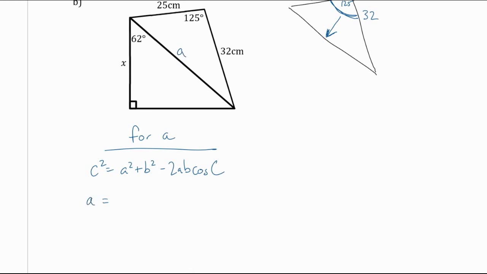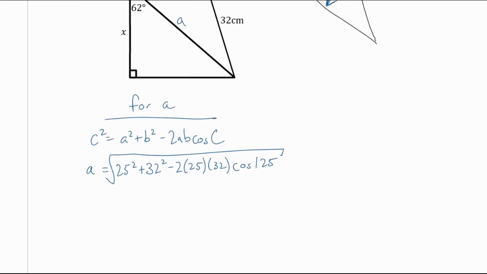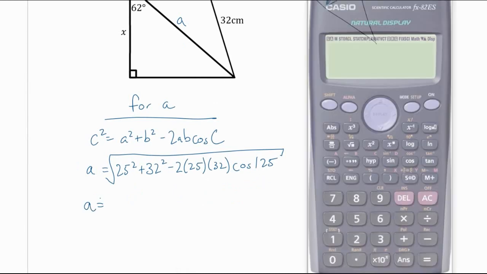So a squared is actually the 25. Doesn't matter which one's which, but I'll say a is 25 and b is 32. I could have made them switched. Minus 2 times 25 times 32 times cosine of the angle that I have, 125. Don't get yourself confused and use 62. That's not even in the triangle. That wouldn't make any sense. Okay, and I'm taking the square root of this and I'm writing that in so I don't have to write it out twice, because it is actually c squared, which means you end up taking the square root of it. Okay, so again, I'm going to put this into my calculator.